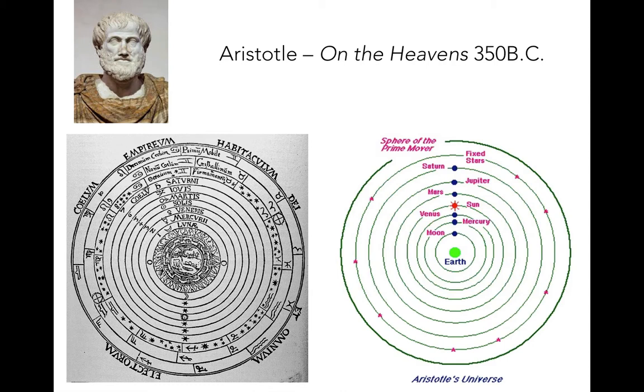As a brief aside, you might have noticed that there are planets we know of today — namely Uranus, Neptune, and Pluto — that are not mentioned in this model. None of the ancient cosmologies deal with these planets, because none of them are naked-eye planets. They're very faint compared to most of the stars in the night sky, and were not discovered until after the invention of the telescope, well after. The ancients didn't know about them, so we'll put them aside and talk only about the five naked-eye planets — Mercury, Venus, Mars, Jupiter, and Saturn — as well as the Sun, Moon, and most importantly, the Earth.